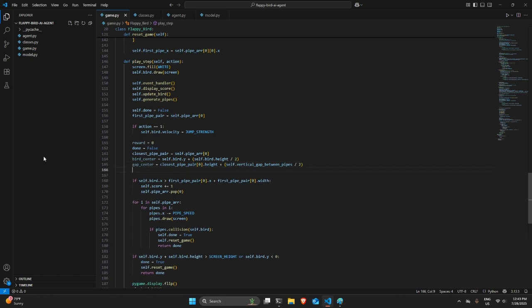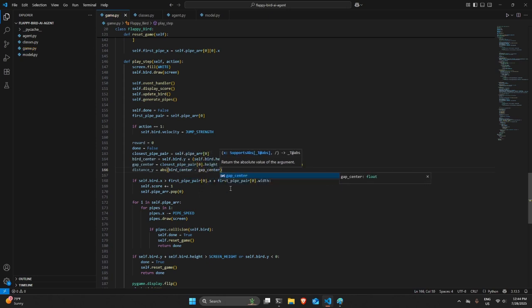And to find the distance between the center of the gap and the center of the bird, I'm going to call it distance y, and we're going to set it to the absolute value of bird center minus gap center.